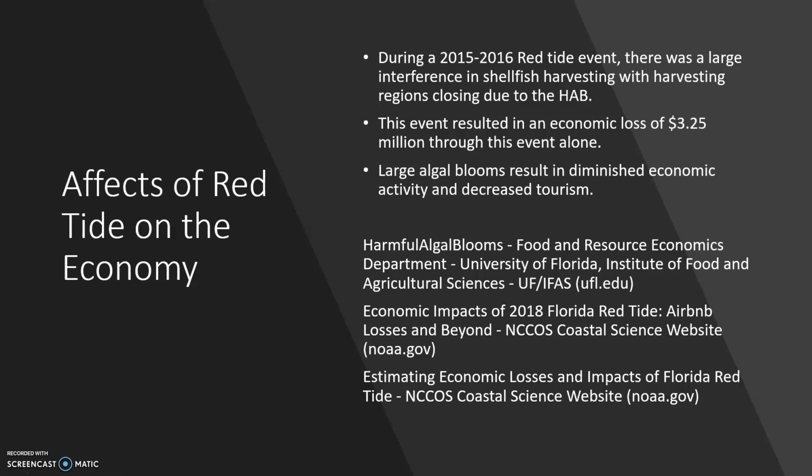So, effects of red tide on the economy. During the 2015-2016 red tide event, there was a large interference in shellfish harvesting in the Tampa area as well as Charlotte Bay. During this algal bloom that lasted from November 2015 through April of 2016, the harvesting of shellfish in those regions decreased. In Charlotte, it decreased by 40% during that time, and Tampa Bay actually closed 80% of that time due to not being able to collect shellfish because of that red tide.